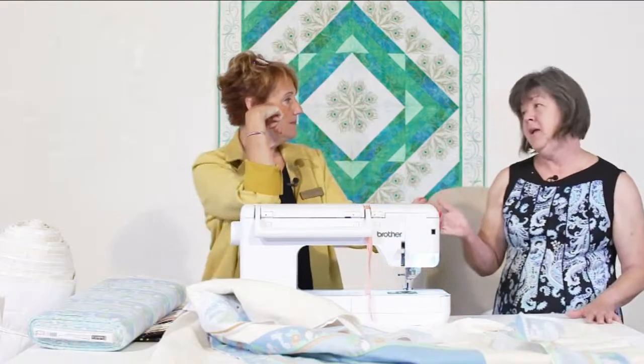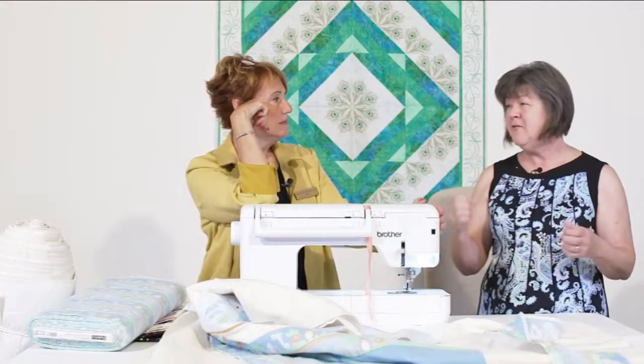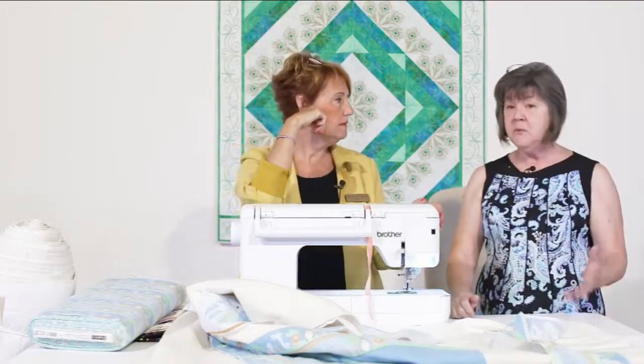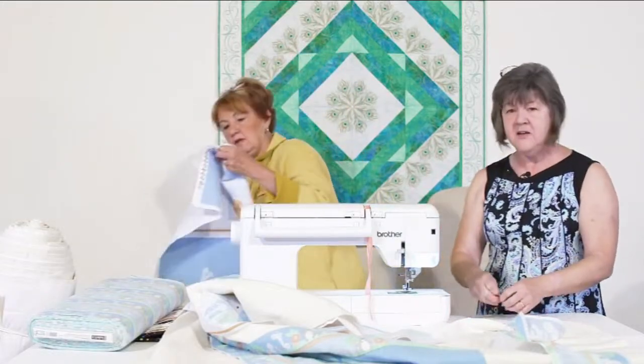And you know, the girls really love to do that because you don't have to worry about everything being so perfectly straight. Where if you're using a straight stitch, you have to kind of worry about that straight stitch veering a little bit. So they really do like that decorative stitch. Cool. And you can use several different stitches, so, you know, kind of experiment.